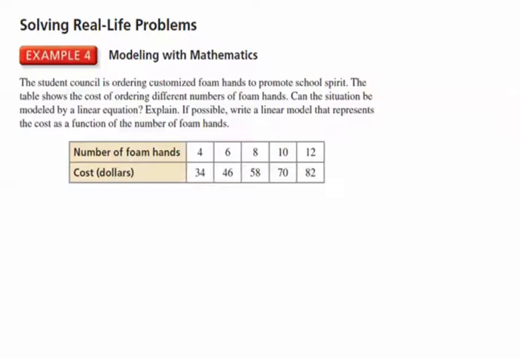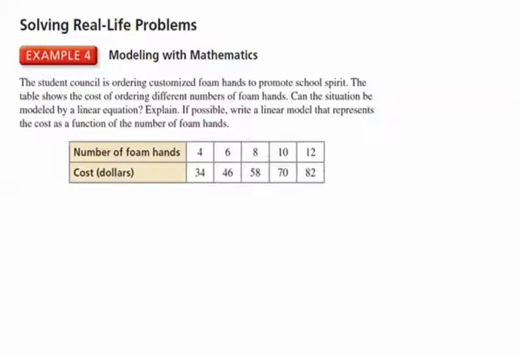Okay, in this video we're going to look at some real-life problems that utilize the skills that we've learned so far in this section and show how those skills and that math can help us to analyze different real-world or real-life situations. So in this problem, the Student Council is ordering customized foam hands to promote school spirit.